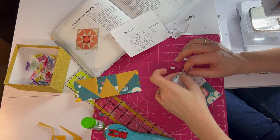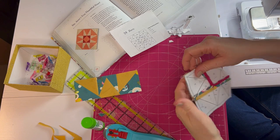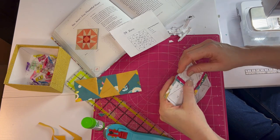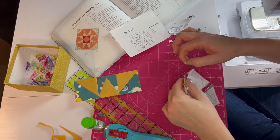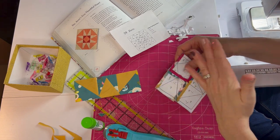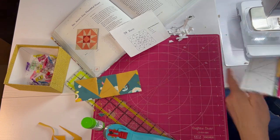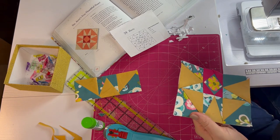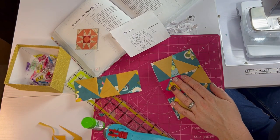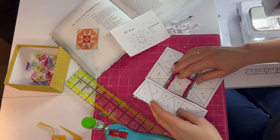And there's definitely two camps about whether or not you think foundation paper piecing is easier or harder or more faffy or less faffy than traditional piecing. For me, it's because I can get the precision because I'm basically sewing by numbers, you know, and using the lines, and also because of the way you've seen how I use the scraps and how I cut with them, I don't have to perfectly precision cut each little piece in here because I'm going to trim it along the line, so that helps me to do that more easily. But some people would not want to do it this way at all. Someone in the comments said that they had made the Farmer's Wife quilt completely hand pieced, and actually there was someone in my quilt group who did it completely by hand as well, and I was like, oh my goodness, and I've only got 26 blocks done or whatever. But anyway, everybody has their own speed and their own abilities.